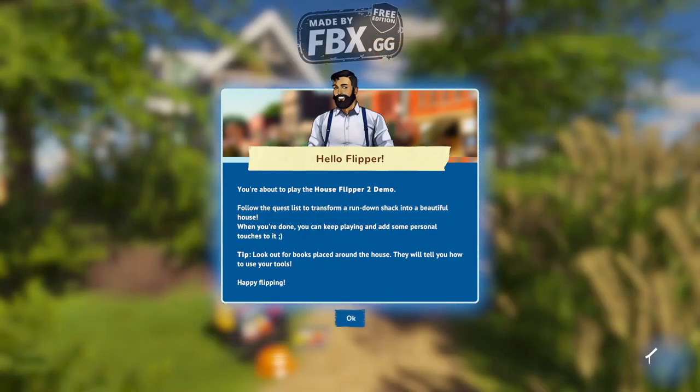We're about to play House Flipper 2 demo. Follow the questline to transform a rundown shack into a beautiful home. When you're done, you can keep playing and add some personal touches to it. Tip, look out for books placed around the house. They will tell you how to use your tools. Happy flipping.